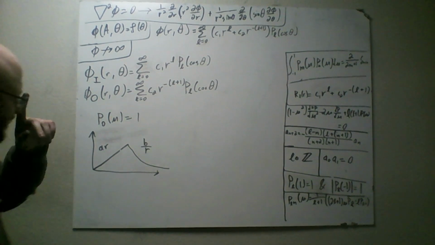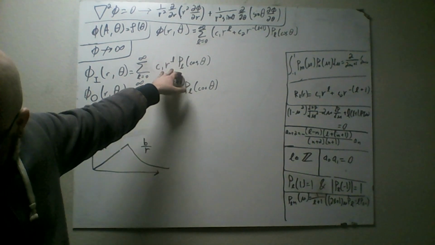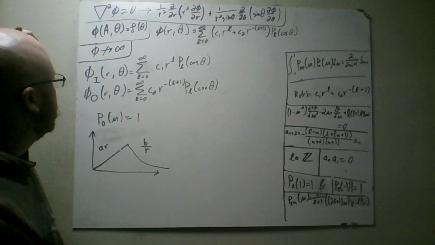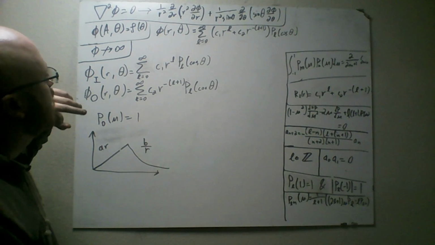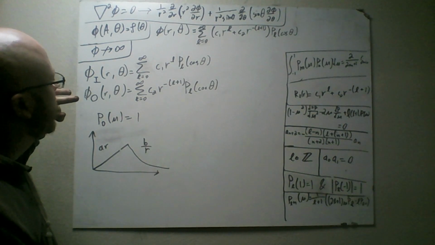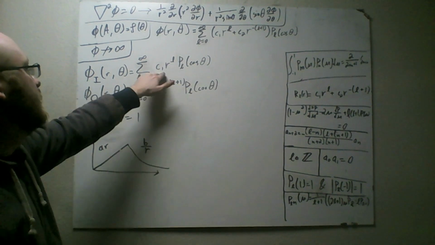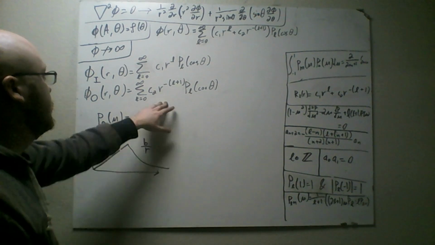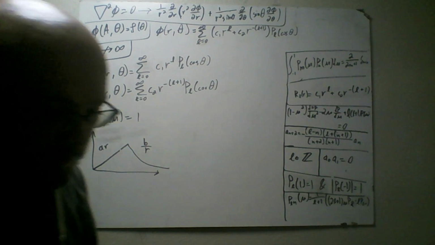Anyway, unless I'm doing something weird, PL should just be mu. But that means there's a cosine dependency inside there. Hold on. Thinking. Yeah, I don't know. But this pattern of linearly increasing on the inside of the sphere is this guy, and then decreasing inversely outside the sphere is this guy. So I better hurry up before it gets too dark, and then I'll just cut off the stream.